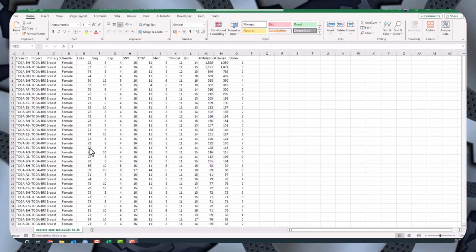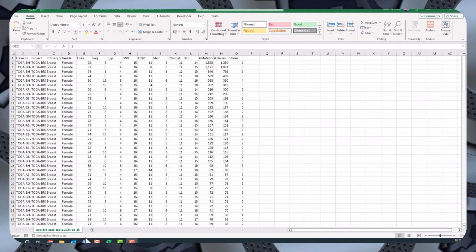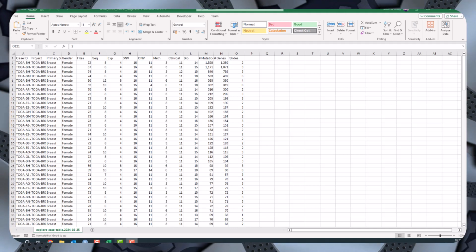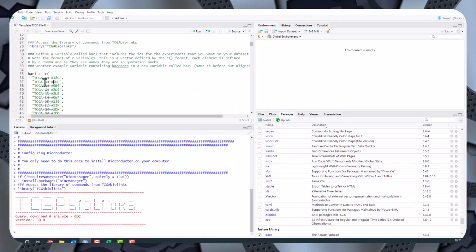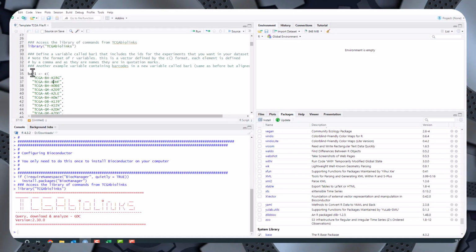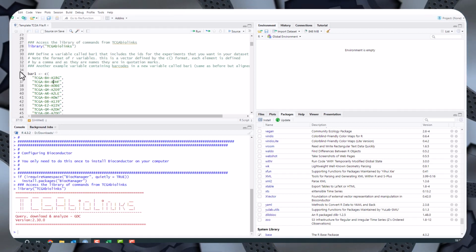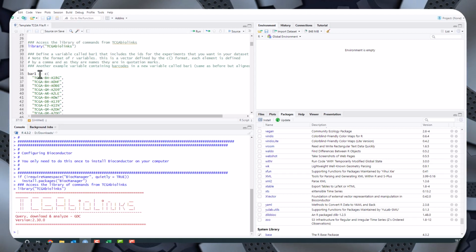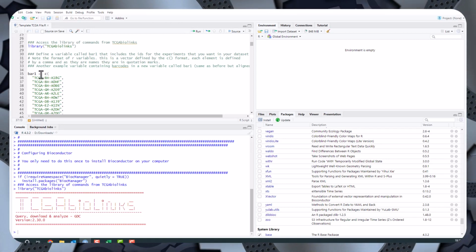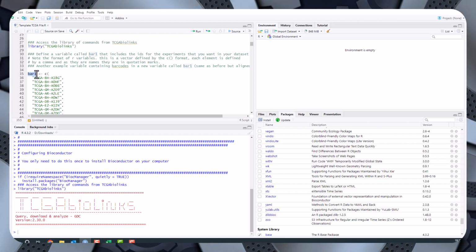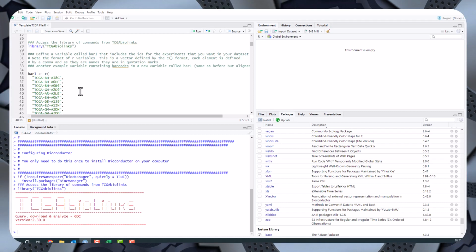Once I've got my list of patients that I want to put into the two different groups, then I need to customize my R file to contain those. So you see here that the standard format for defining a variable within R is the assignment, which is this less than and dash symbol, so like a pointy arrow, to the name of the variable, which in this case I'm calling bar one, so it's the barcodes for group one.